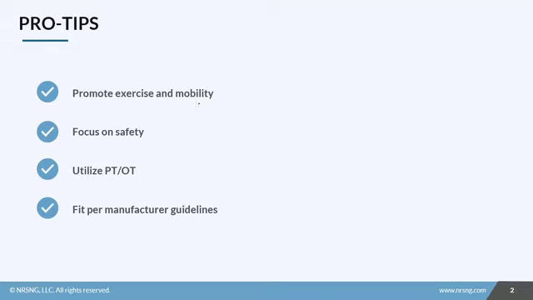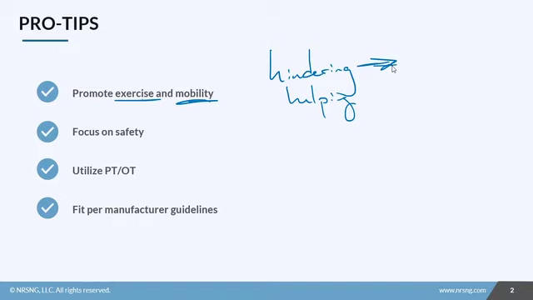First off, mechanical aids are really designed to help promote exercise and mobility. So as you educate your patients, teach them how to use them and to think about if the aid is actually hindering them or helping them. If it's hindering them, find out why. Why is this happening? Remember, they're aids, so they're not designed to do the work. The patient actually has to do the work. So if the aid is actually hindering their progress, then you need to figure that out.